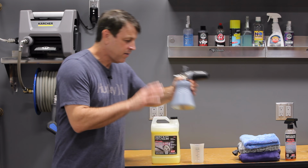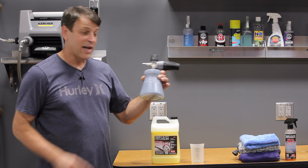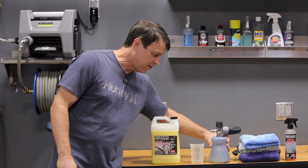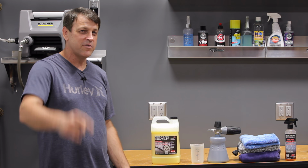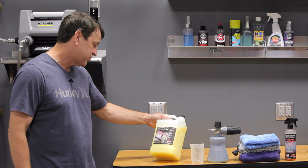All right, foam cannon ready. Today we're going to be using the MTM PF 22.2. That's because I got the new bottle, and man, that thing is awesome. It's very sturdy on the table. It's not going to flip over like the old one, but I got a new use for the old one that I'm going to share with you in a future video. All right, so we're going to put it through the foam cannon and test that out for sure.